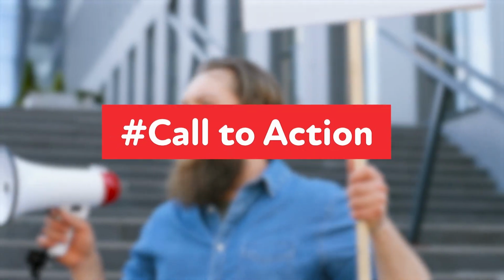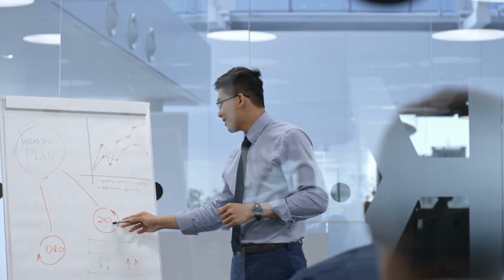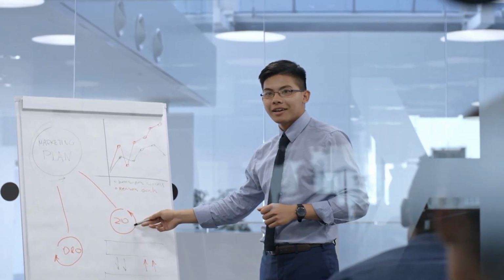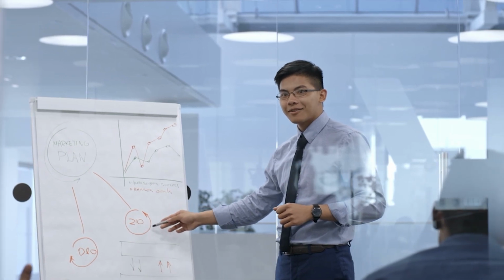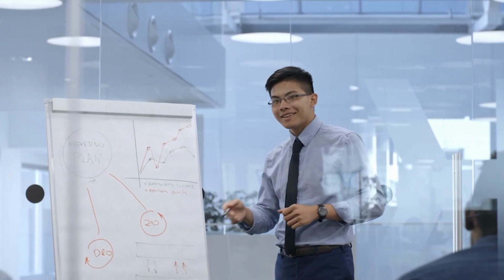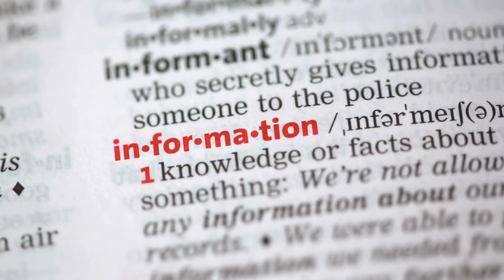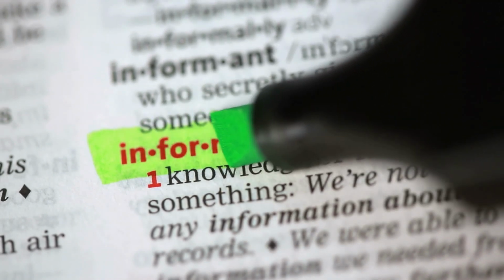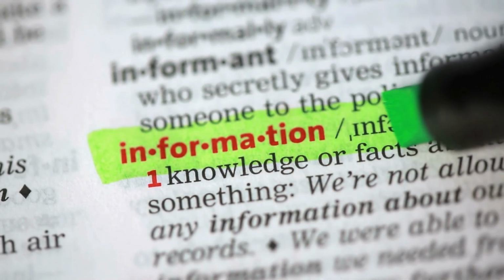For example, you cannot use a call to action pretty early. You need to explain your services, you need to explain your products, you need to explain the benefits and advantages of the product you are selling through your landing pages. Until you are sure that you have given a lot of information and knowledge about your product, you need to make sure that you don't show the call to action. You need to make sure that you show the call to action only when the user is educated about your product.